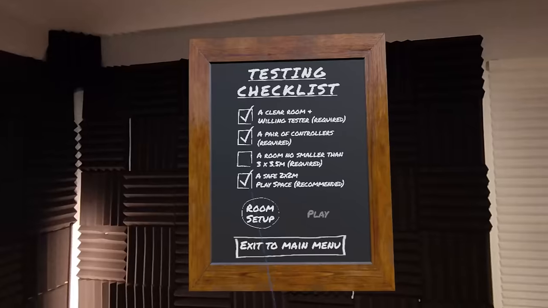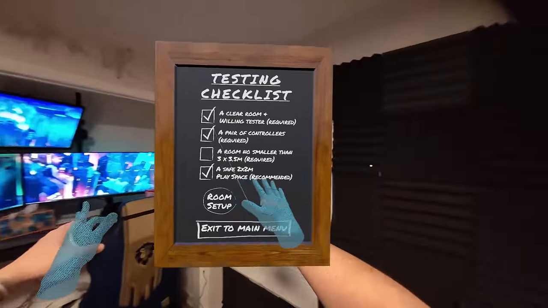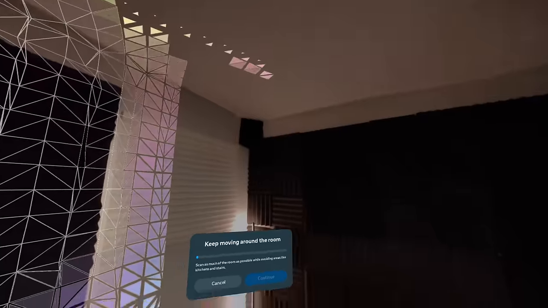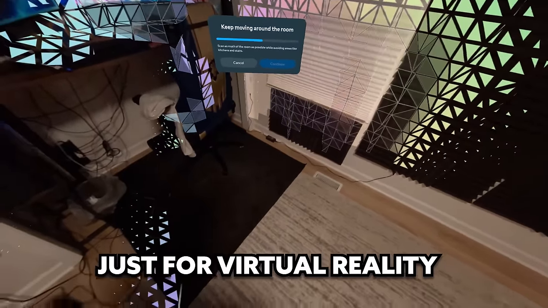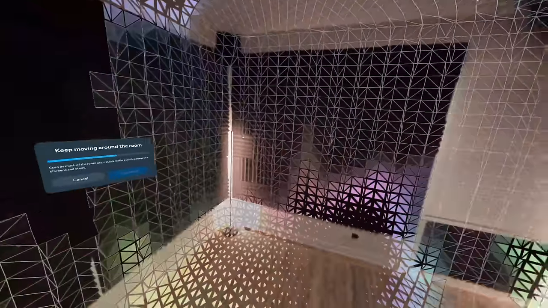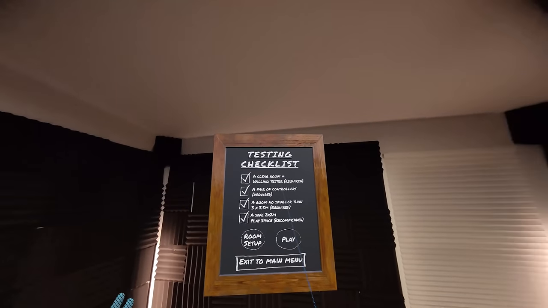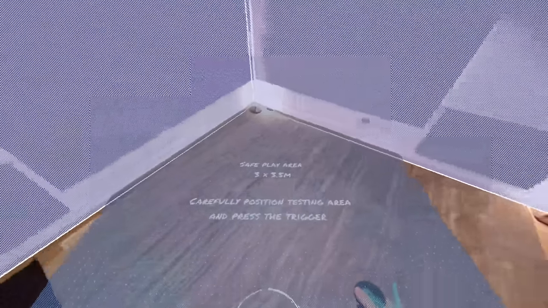Let's do it. Room no smaller than that. Really? I feel like this is a pretty large room, and I don't think people are going to have much larger. Okay, so I'm just going to set up the room here and see if maybe that will solve it, because I really feel like this is a pretty decently sized space, and it's pretty much just for virtual reality. So hopefully we can make it work, right? There we go. Okay, perfect. So I just needed to scan my room, and we are good to go. Carefully positioned testing area. Oh my goodness. Feeling this is good right here.